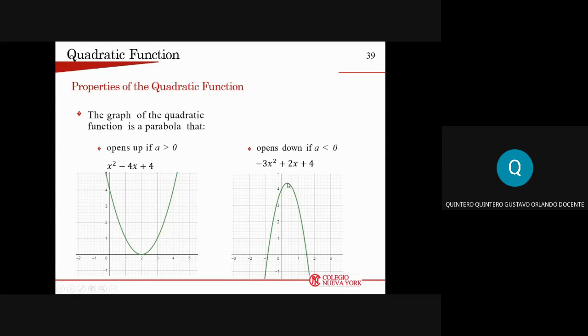But this vertex instead is called a maximum. Why? Because of the same reason, only opposite. These points are all lower than the maximum, than the vertex. The vertex is the biggest possible point that the parabola has. No other point can go as high as this one. So this one is a maximum, sorry. So a vertex can be a minimum or it can be a maximum.